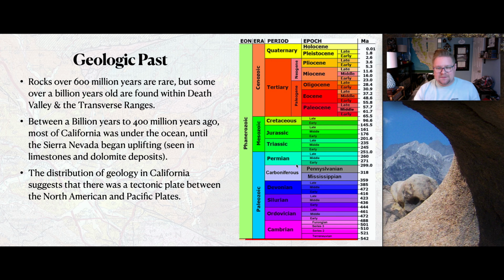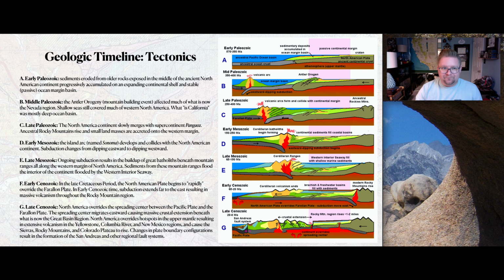But that's what these names mean, just as reference. So let's look at this next slide. So let's look at the geologic timeline of tectonics. The left-hand side is a script, the right-hand side is a diagram. I'm going to read through the script as you look at the diagram.